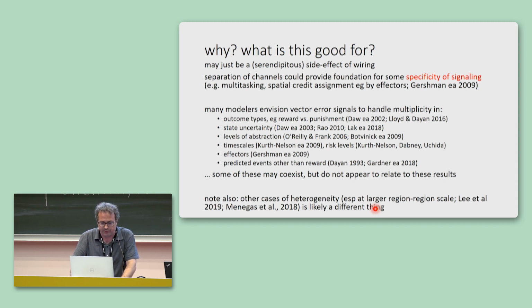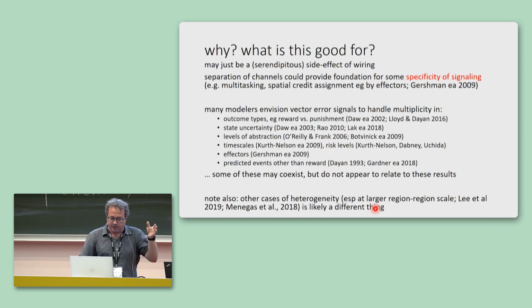I think the first possibility is that it's just an accident. It's just a side effect, an epiphenomenon or a serendipitous side effect of non-uniform wiring around the circuit, and that it really wants it to be uniform. It just doesn't manage to sum it all up until it gets back up to the striatum. That's still nice and interesting, because it allows us to see from the dopamine neuron's perspective what they know about the input state in a way that I didn't think was going to be possible. So it's encouraging, although it's not motivated.